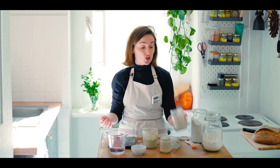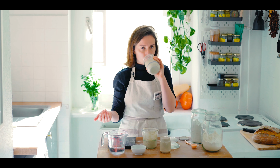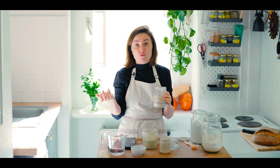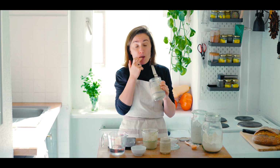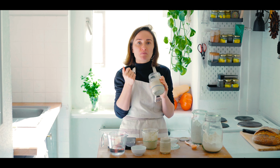What you're looking for to know that your sourdough starter is ready to use is that it should be quite smelly. It should smell almost like yeast, almost like if you've ever been to a brewery, a little bit of that good funkiness. And it should taste sour, really sour, quite disgusting actually. Not disgusting, but like, not great.